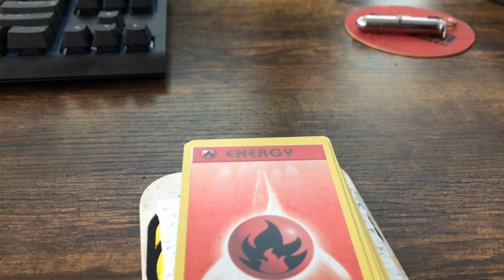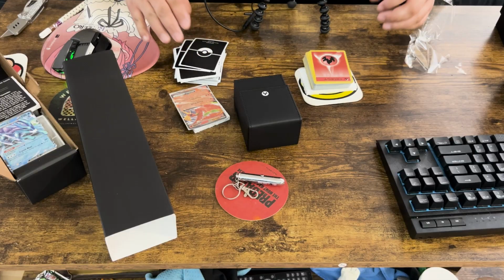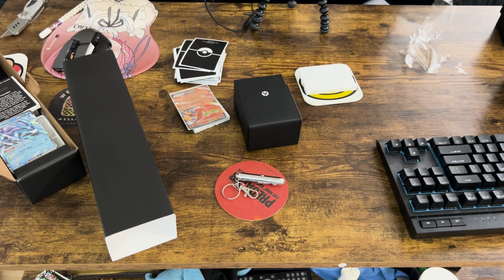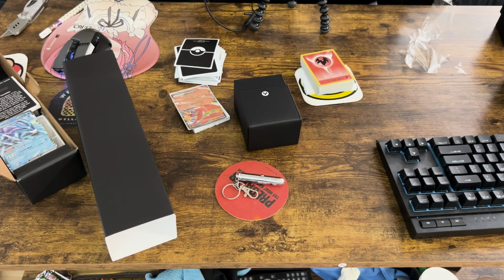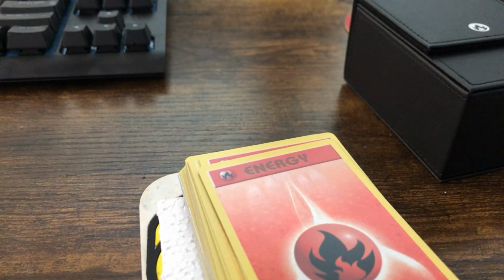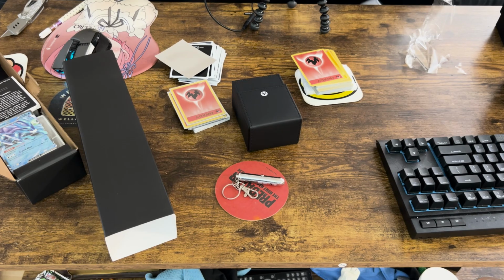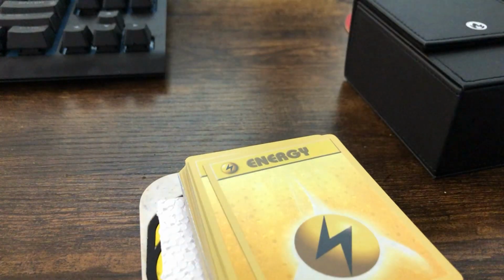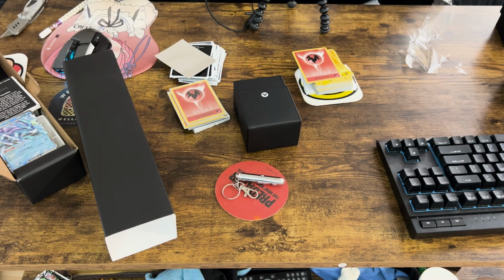Alright, let's open this up. Alright, we got a Fire Energy card. Let's get a Hollow Fire Energy. Interesting. That's pretty cool, the Fire Energy is a hollow. Oh, Electric Energies. So a few fires. Not many fires, so probably a pretty advanced deck. An amateur deck would have a bunch of energy cards. This one didn't have too many fire energy cards.